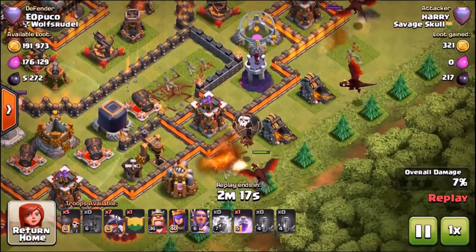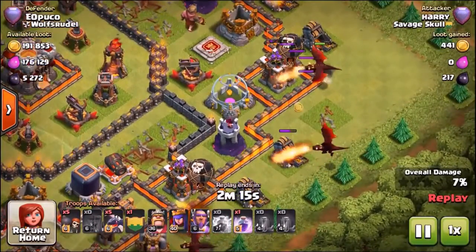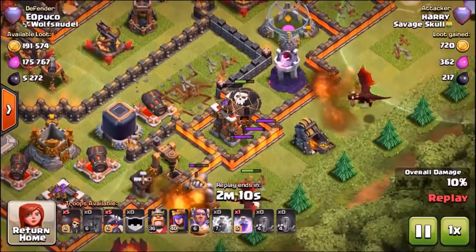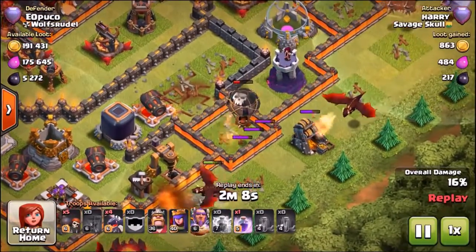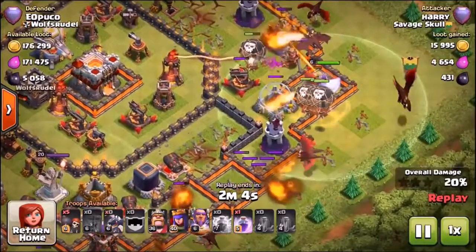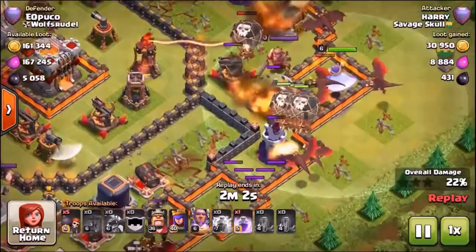So check this out, I love this. He's using the dragons as a tank. 2 air defenses are already taken down, which means that those balloons can go in there and take out those archer towers really quickly and with great efficiency. The dragons and some more balloons are now moving to funnel in towards the center of this base, guys.